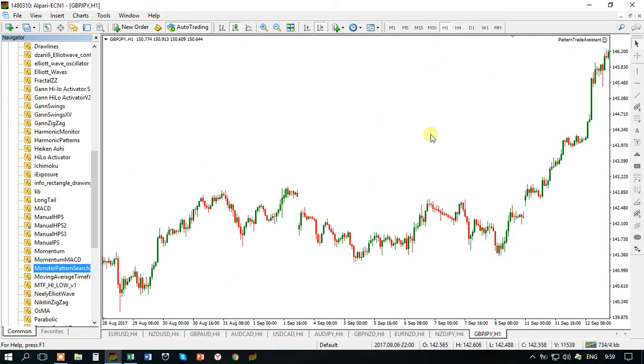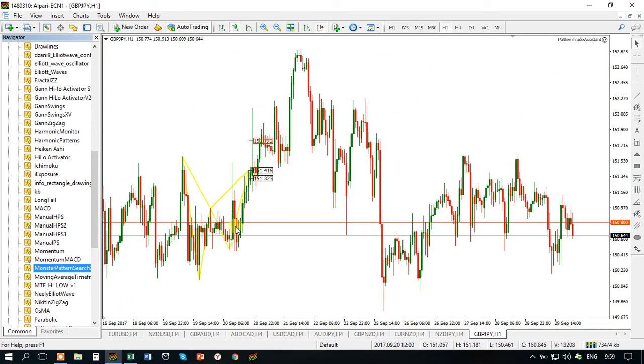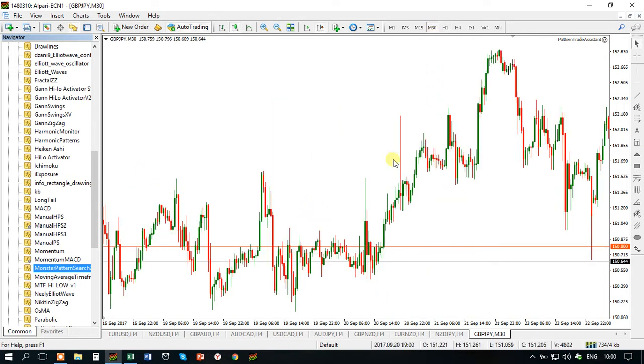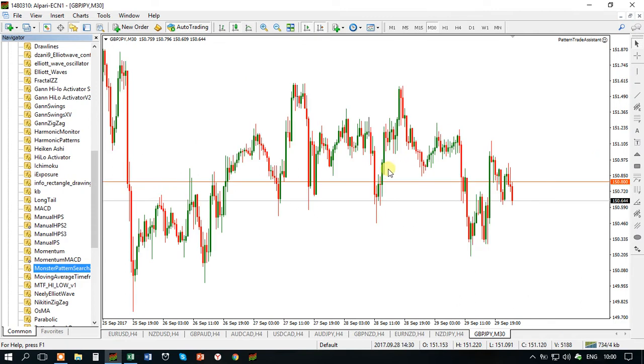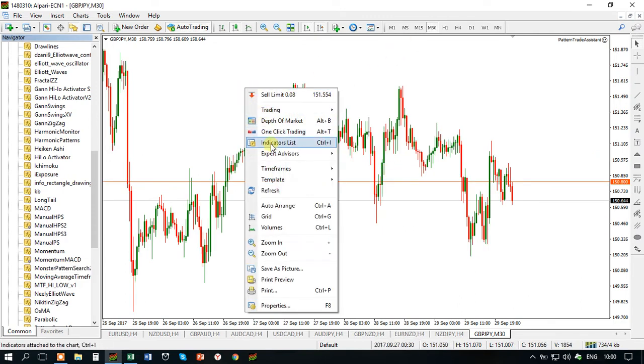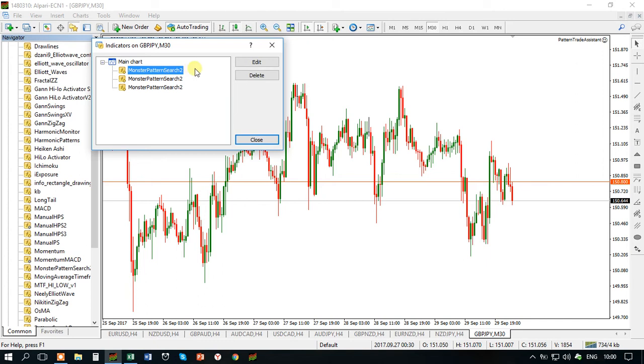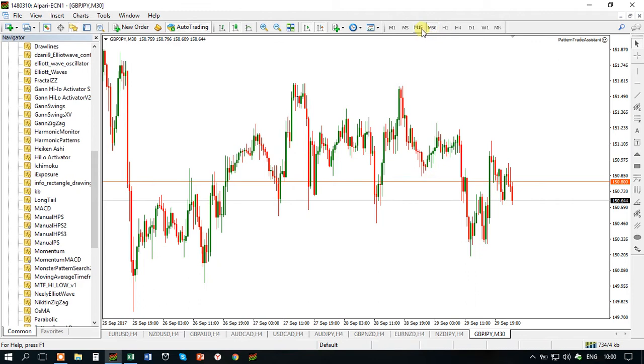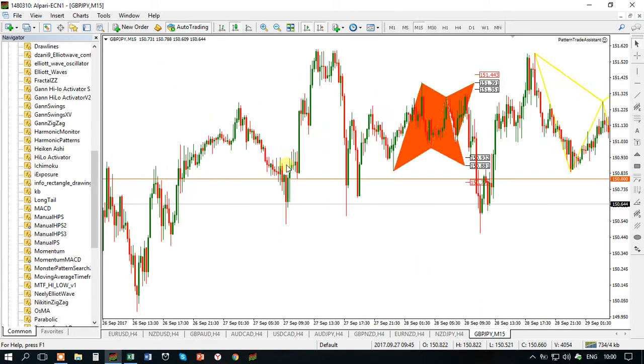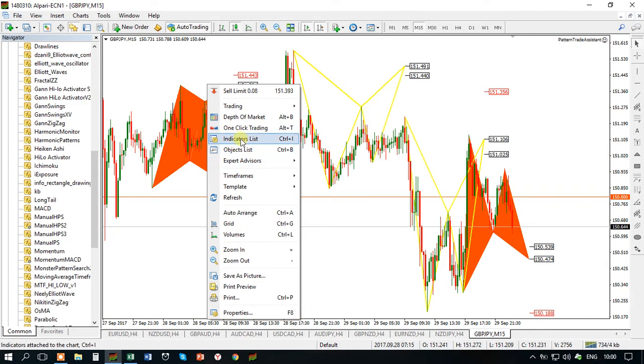Let me switch to 1 hour to see if we have any according to our settings. Yes, we have some medium bat, and it was a pretty good winner. Touch and reverse. Boom, immediately next candle hitting the targets. Let's go 30 minutes. What do we have according to our settings? We have 3 indicators running. One of them is showing the large godlies, the second one is showing medium bats, and the third one is showing small ciphers. And we can set whatever combination we want. Okay, now we have this. The first one is having filling.